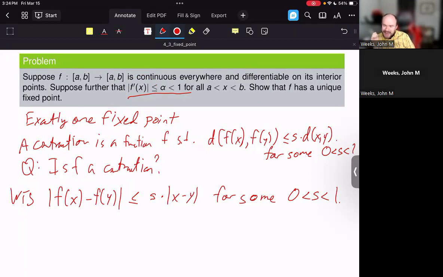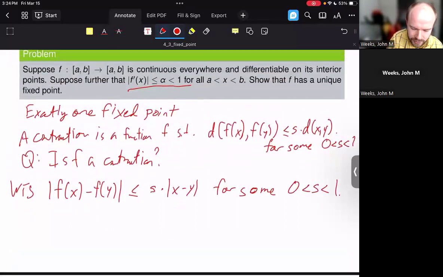How about this? We have a function that's going from the same space to itself, from [a, b] to [a, b]. We know that the absolute value of its derivative is less than or equal to alpha, which is less than 1. And we know that we can say some things about what this derivative is. Let's start maybe here. How do we say that these two things are separate? I think this is a little bit of a tricky problem.